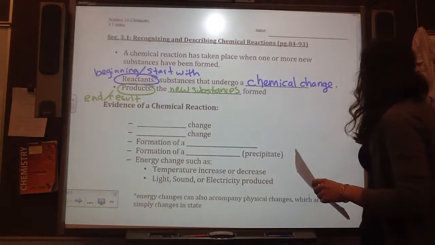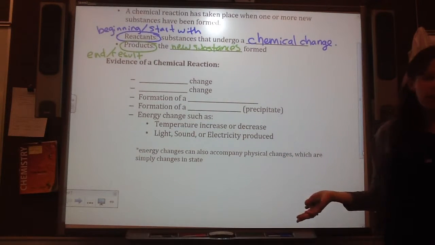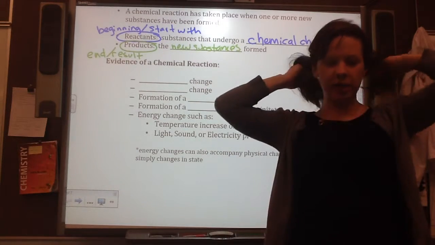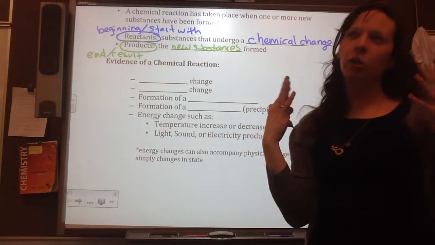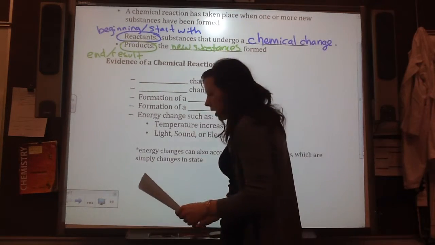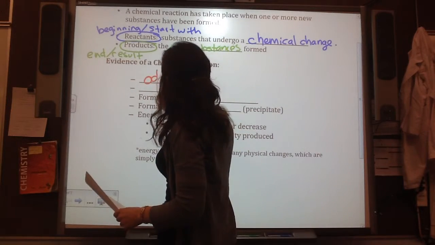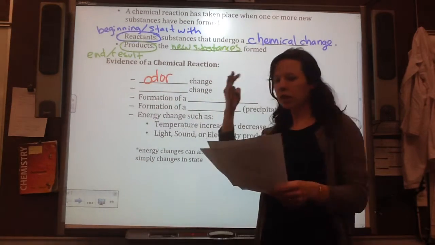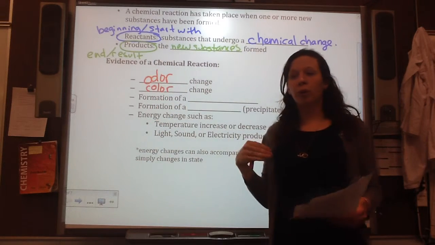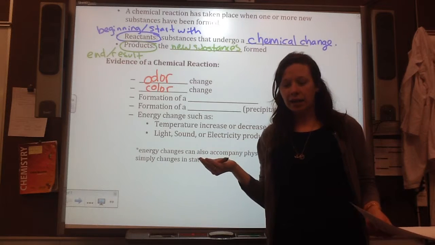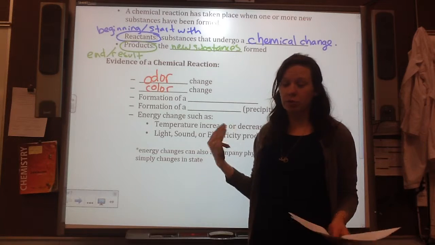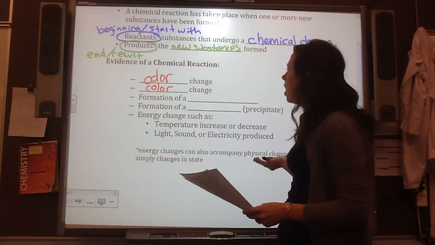All right, so how do we know if there has been a chemical reaction? Just think in your head, when would I know that there's a chemical reaction? Well, say an odor is produced, so you can smell something, or what if there's a color change? You noticed when you put bromothymol blue into the acid, it turned a yellowy color. That means there was a chemical reaction between the bromothymol blue and the acid.